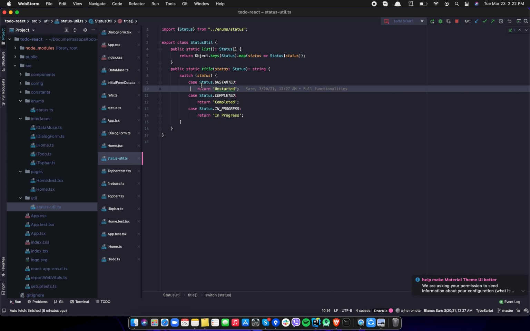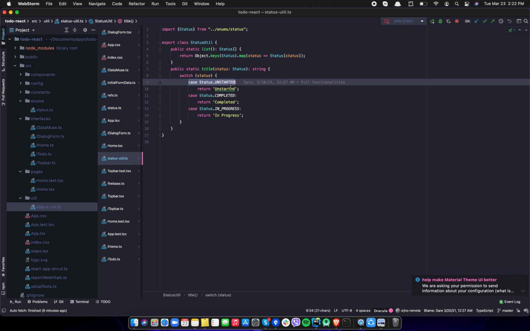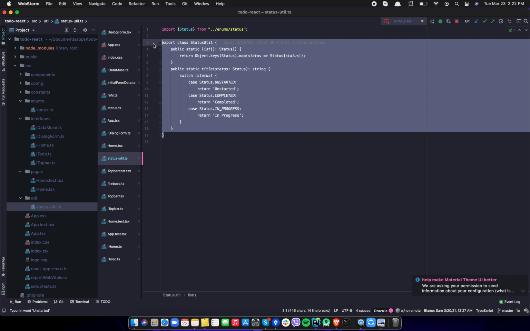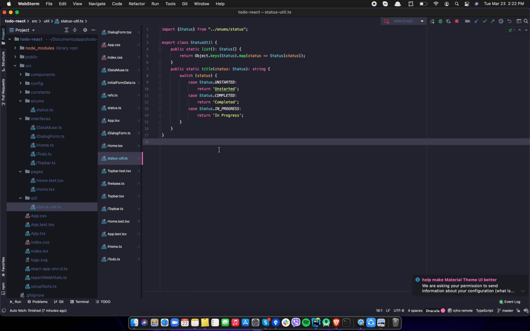As you can see here, we have case unstarted, and I'm converting it here. This is a much cleaner and better way compared to just calling the enum directly and then converting it in this way. You will just call it, and it will transform the enum how you want it to.